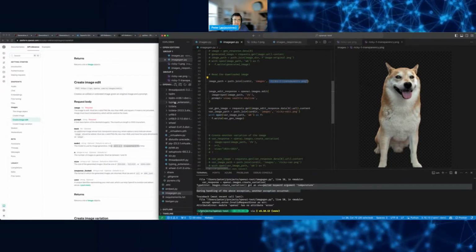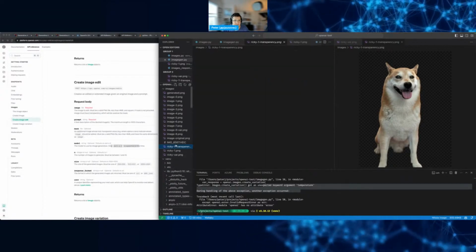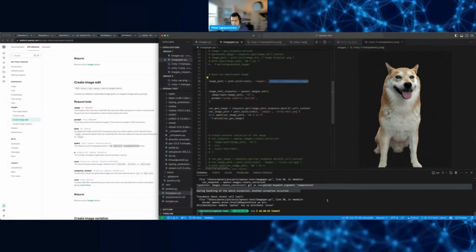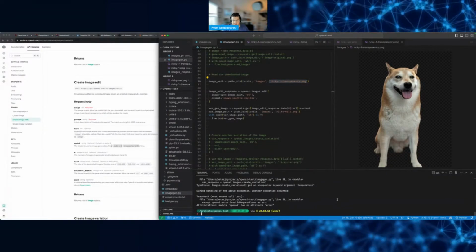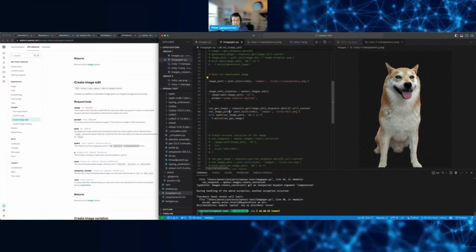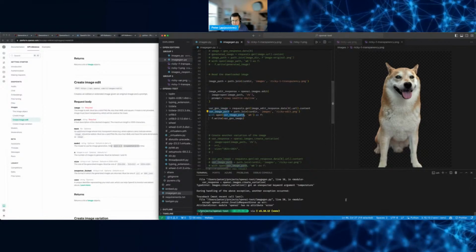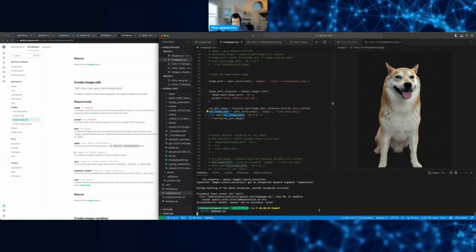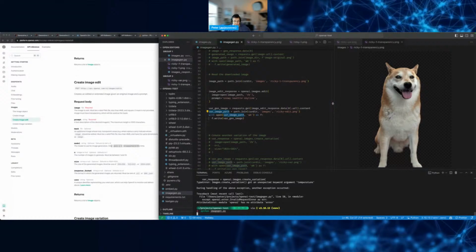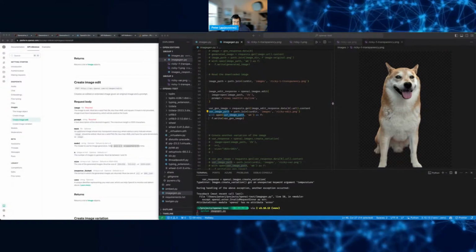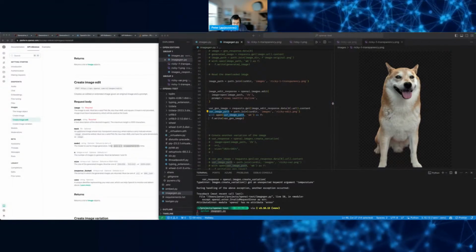We're passing in the transparent one, this one. Okay, all right. I think it should be, the naming is off here, but I don't care at this point. So let's do this, and let's see how it will edit the image.